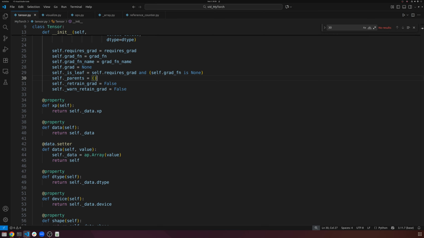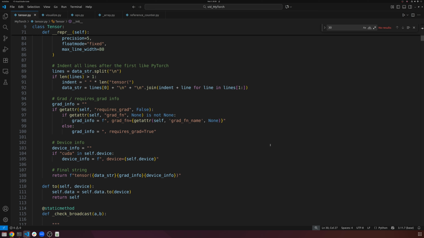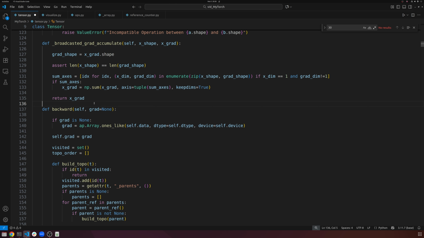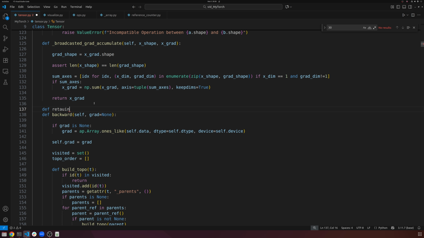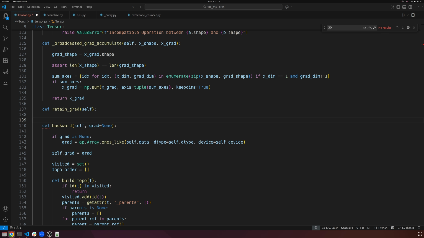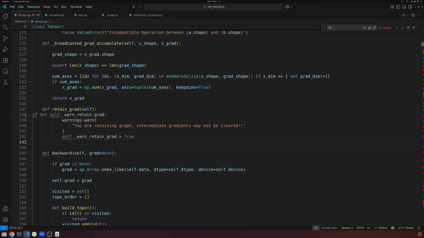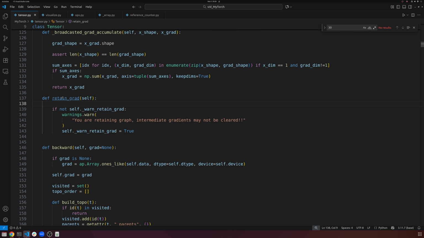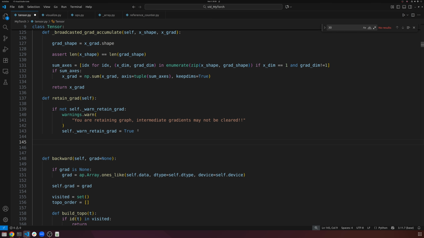And so let's just add in a quick flag here. Nothing too crazy. So we're going to add that. Let's add it right here above the backward, just so it's clear. Define retain grad self. And we can throw a quick warning here, right? If we say that we want to retain grad for some reason, then first of all, on a tensor, we can say we want to retain grad, and we can just throw a quick warning saying, hey, we're retaining the grad, intermediate gradients will not be cleared. This will lead to higher memory costs. And then this is done, right? So we've done one warning, so we don't warn over and over again.